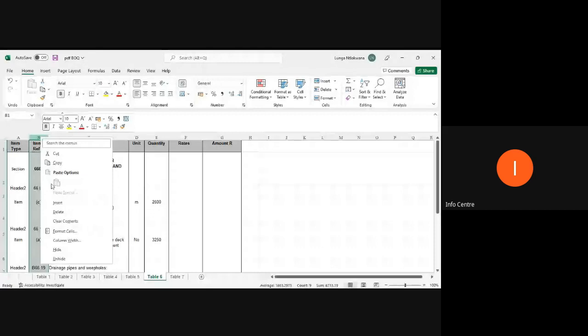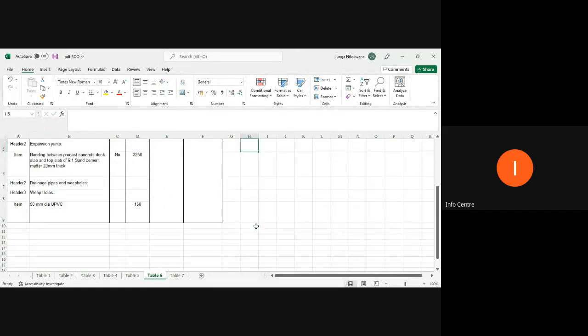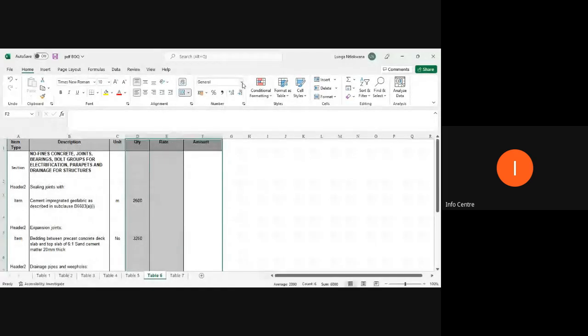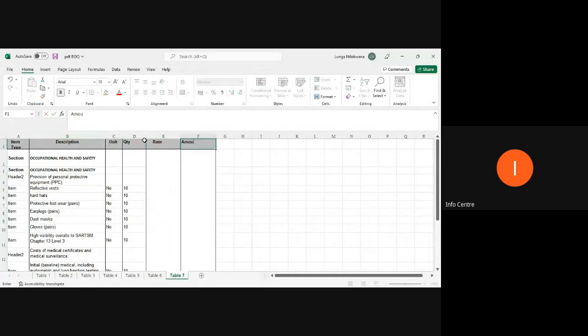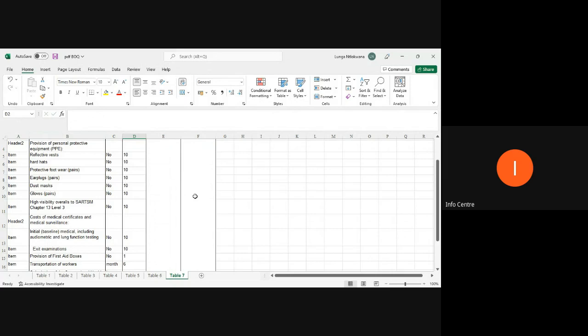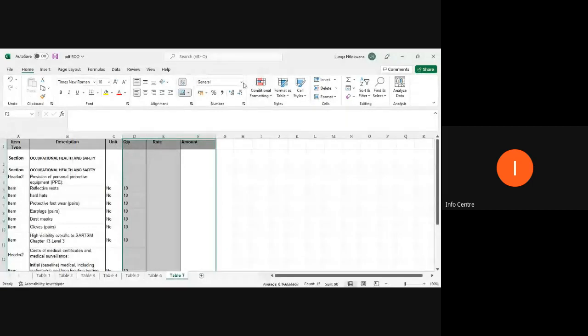Remove the item ref column. Make sure I make it QTY. Rate. Amount. Right. Go up. Make sure that my last 3 columns are numbers. I unmerge. Then the last one, same thing. There you go. QTY. Rate. Amount. Right. So we are consistent across the board. And the last 3 columns are numbers, and I unmerge them.